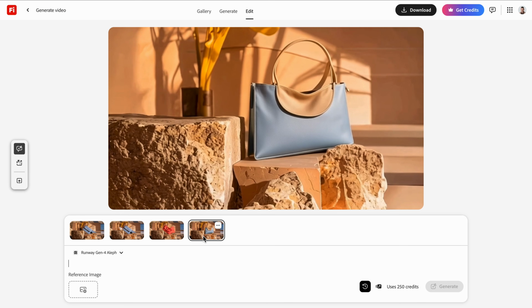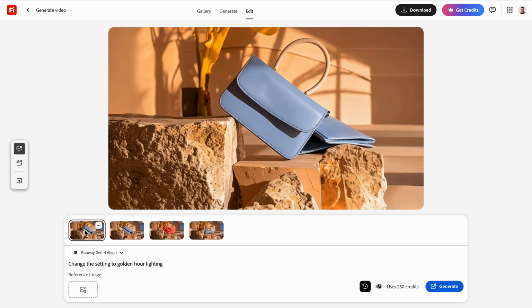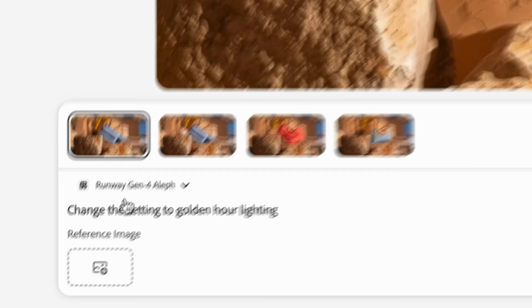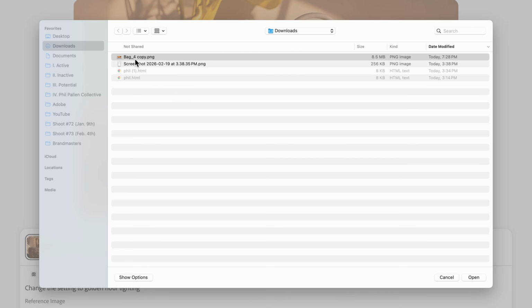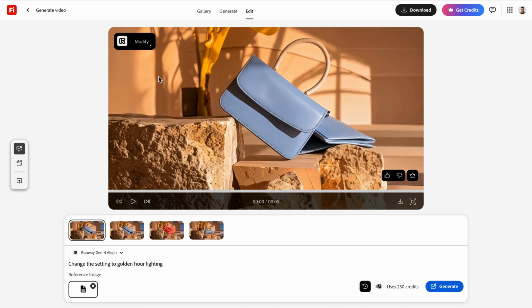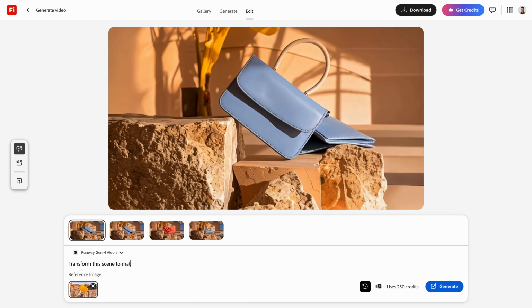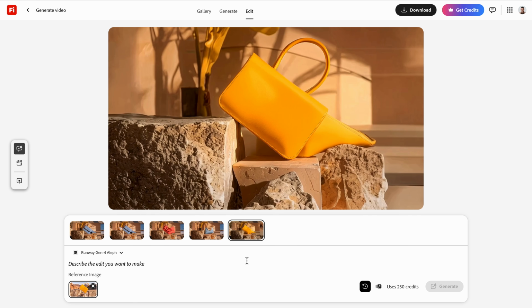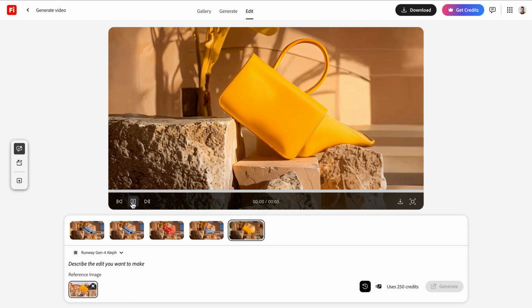Also remember how easy it is to simply return to a previous generation if we veer too off course. I'm gonna do that. I'll also add our reference image that we just created, and I'm gonna leave the prompt pretty general just to see how everything interacts here with this new text prompt to video generation. Awesome. Direct inspiration from the reference image, including the product, which pleases me.